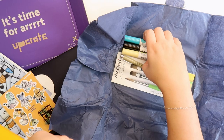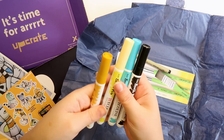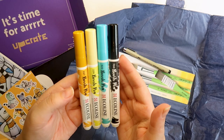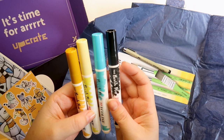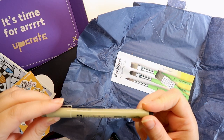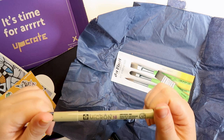You get these Ecoline brush pens, which look pretty nice to me. I feel like you get them in a similar color that the watercolors are, so like an ochre, a yellow, an orange, and a blue, and a black, which is going to be nice to use. Not sure how to use them together. I get a Micron pen with archival ink, which is kind of cool, and it's micropigment ink for waterproof and fade proof lines.